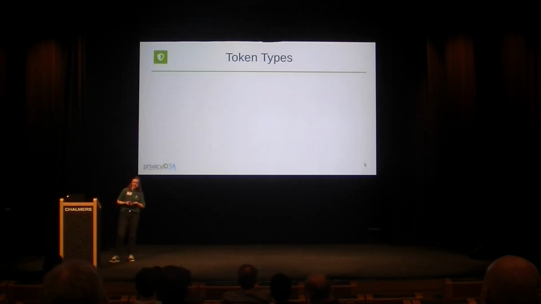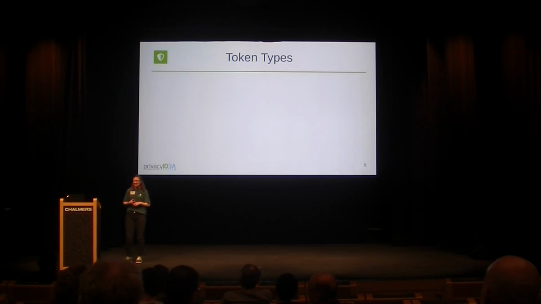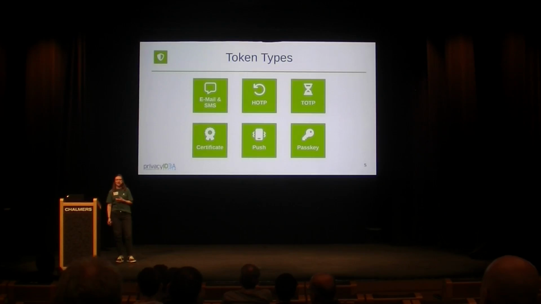Starting with the token types. As you already said, I guess all of you are using MFA. Which token types do you use? Which ones do you know? Anyone? What are your second factors? Or do you not know which are your second factors? TOTP, yeah, right. Something different? Yeah, great.